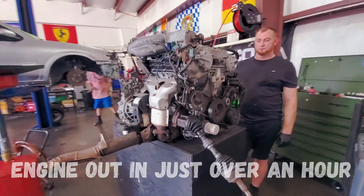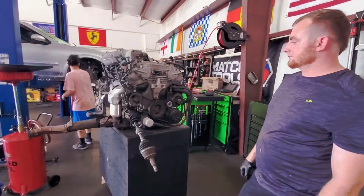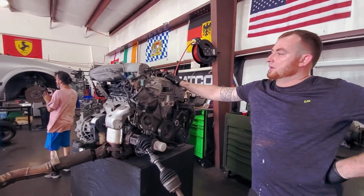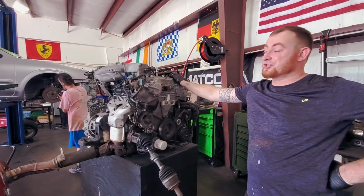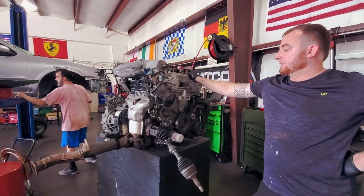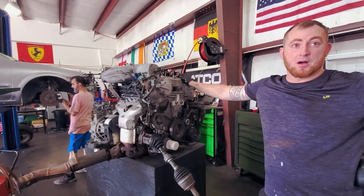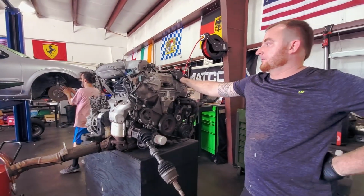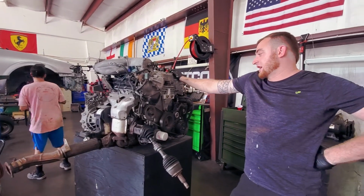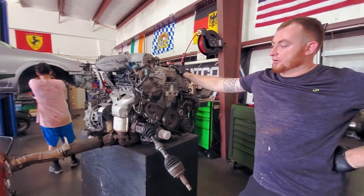So if somebody doesn't have a lift and they want to do this in their garage, what's the best way? If you're doing it in the garage, take the time, get the car jacked up as high as you possibly can, as long as it's safe. They can pull it out the top, but I would recommend pulling it out through the bottom. Take it out, jack the rest of the car up around it. Basically, you can do the same process just on the floor. It'll take you a lot longer.